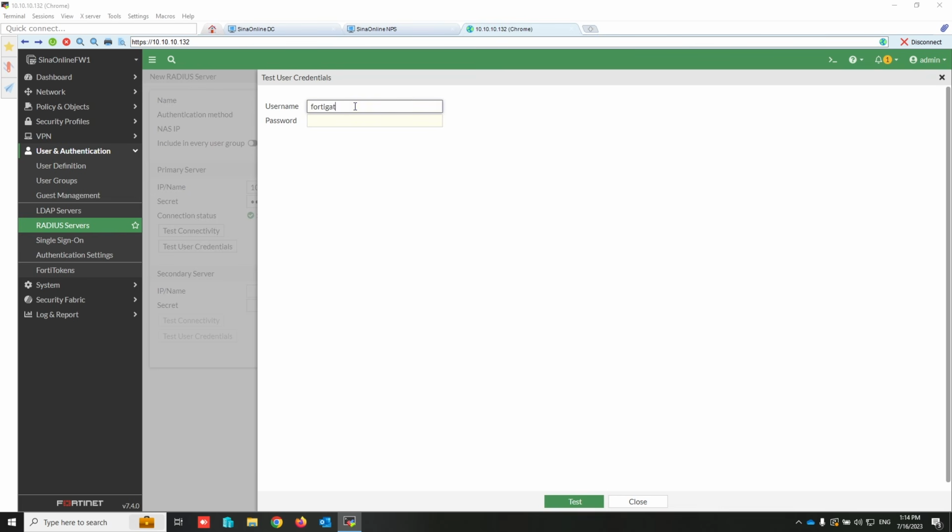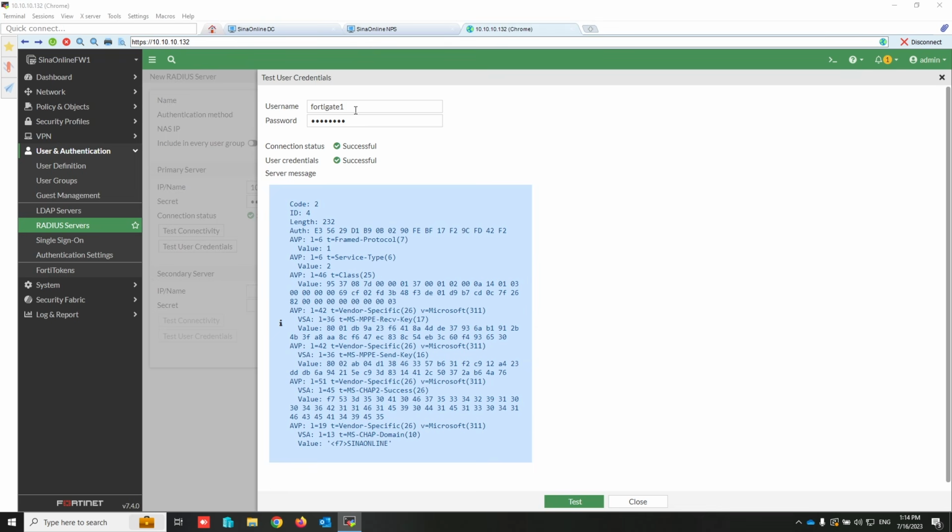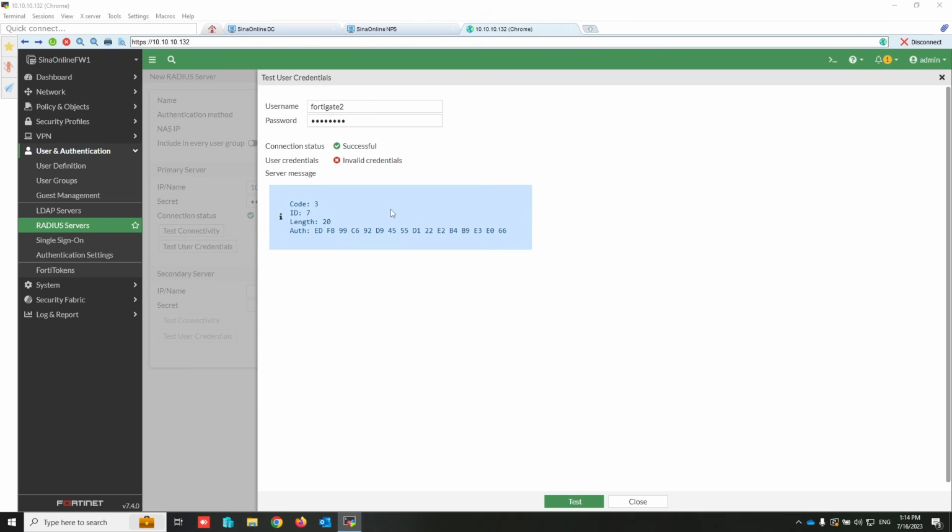Fortigate1 is my Active Directory user. Test. That's successful. Let me check the Fortigate2 username. That's failed. Why? Because we didn't add this user to the FortiGate Administrator security group, and the RADIUS server cannot find this user in that group and sends an access-deny response from the RADIUS server to FortiGate.